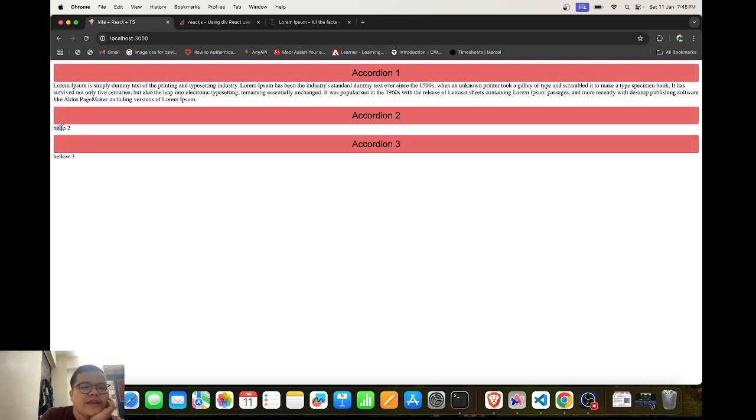And you can see the panel is adjusting itself according to the height of the content.